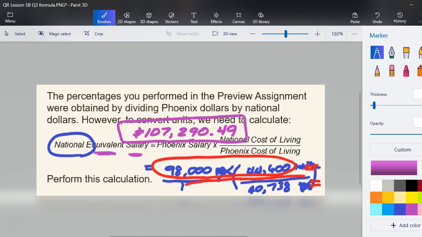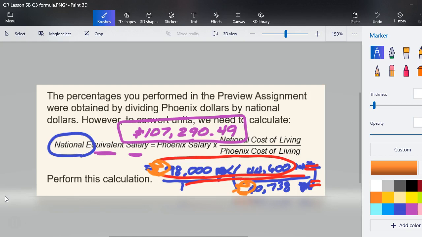That completes question 3. Go ahead and look at questions 4 and 5, hit pause, and I'll see you there. Now that you've had a chance to look at questions 4 and 5, I'm going to stay right here where I was. And I want to point out that question 4 says, describe in one or more complete sentences how units are involved in question 3. And that is the piece where you've got Phoenix money and Phoenix cost of living, and they're going to be written as like units, and they will become one.